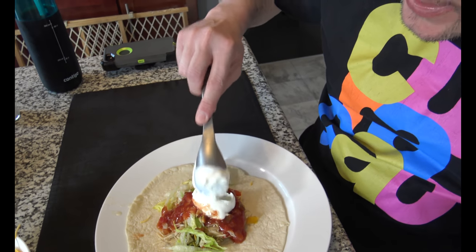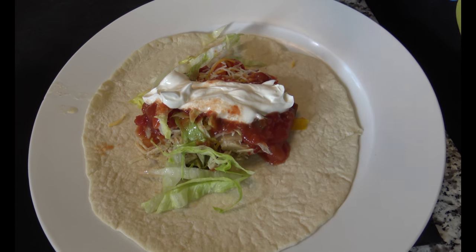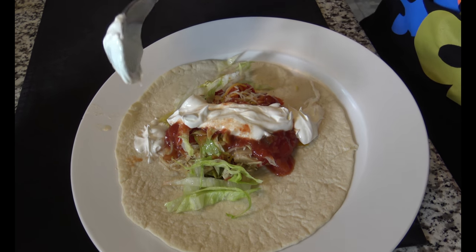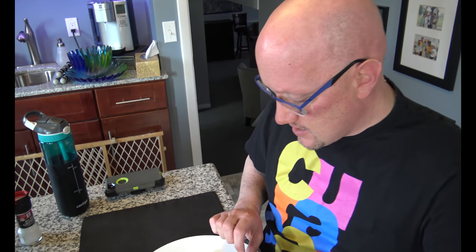And you see, I like to have it. Okay, this is my tip for everybody. I like to spread it out because those of you that go to Taco Bell or Chipotle, they dump all the sour cream at one end, and it makes me mad because the sour cream needs to be distributed throughout.